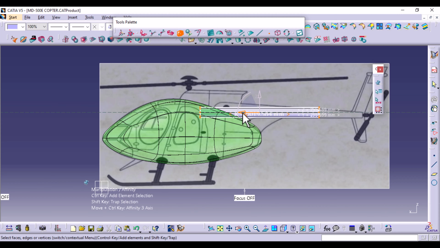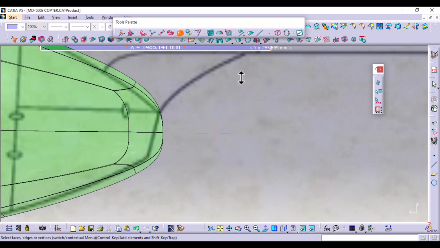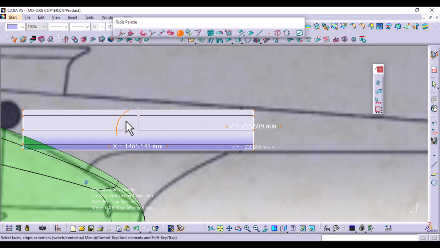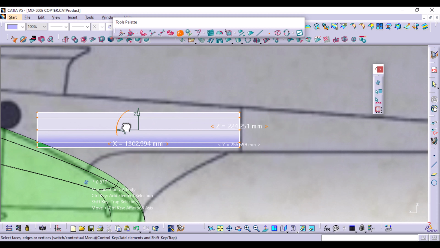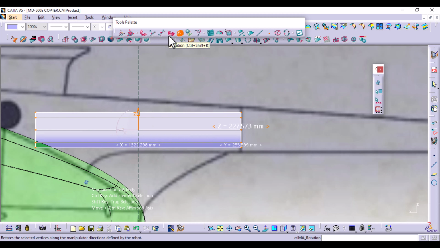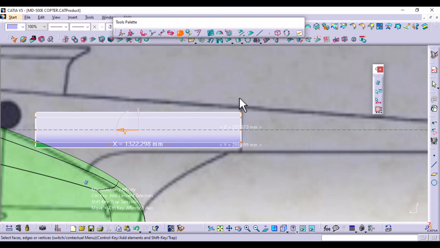So go back to affinity and like that. Up to about that point. And then we still need to add a little bit, click on apply. We still need to add a little bit of this height.